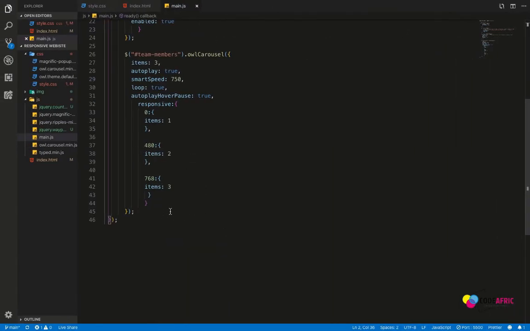Then inside our JS, we will come here and paste it here nicely. All right, guys, so we are through. Okay, we are done. Believe me, we are done. Now that we have inserted only these simple lines of code, we are through. So let's head towards our browser and see the magic.